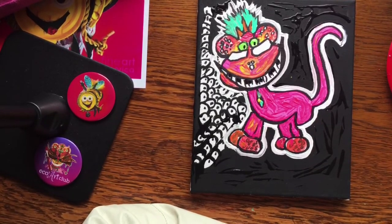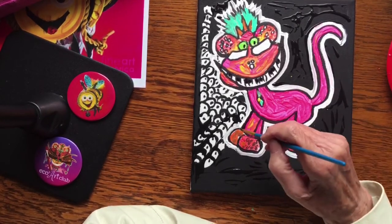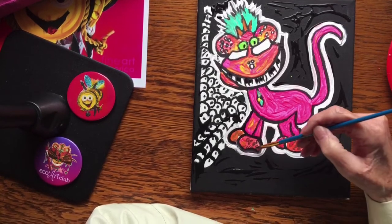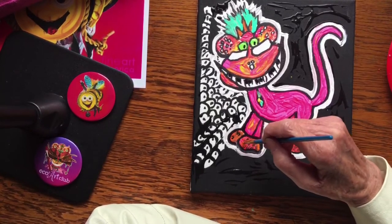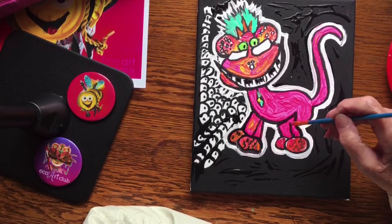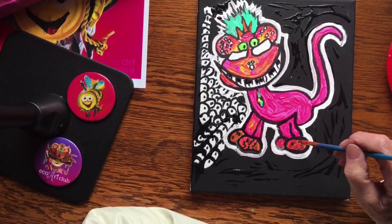And then take some black. Gonna outline that little leg again, right over the marker. We got some black. We can dot it in here, over here. Sweet. More black paint, outline his legs and his feet. There we go. Black dots. There we go.